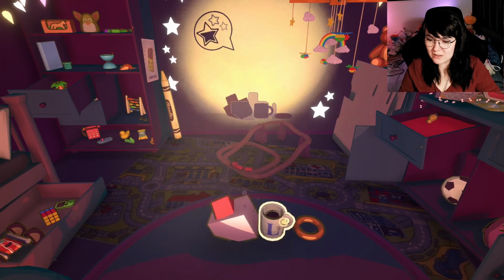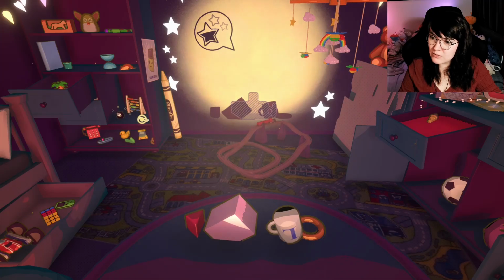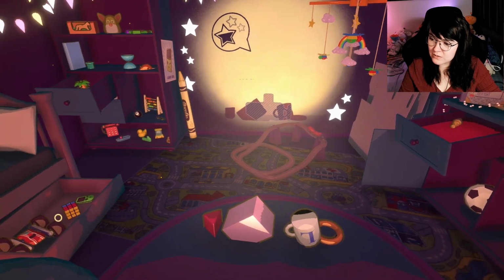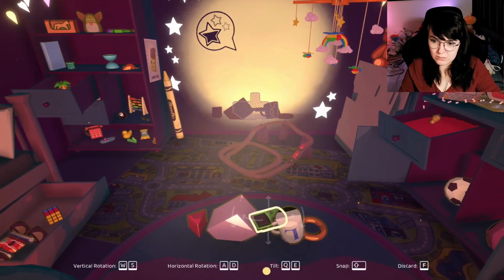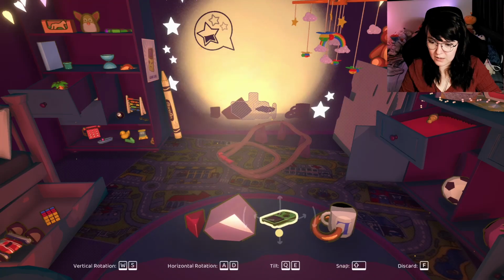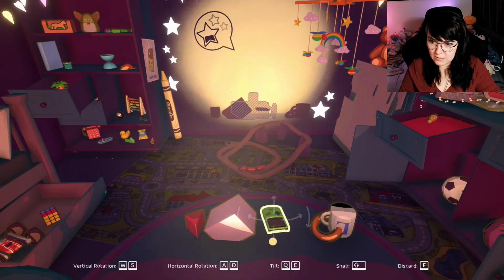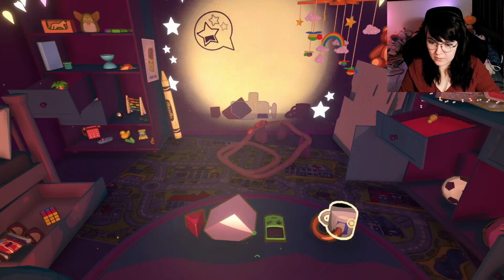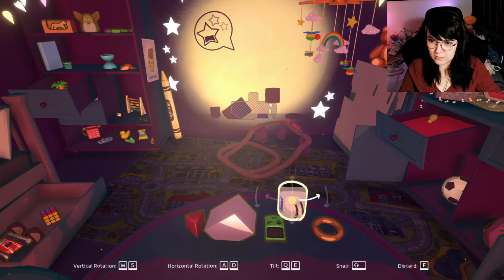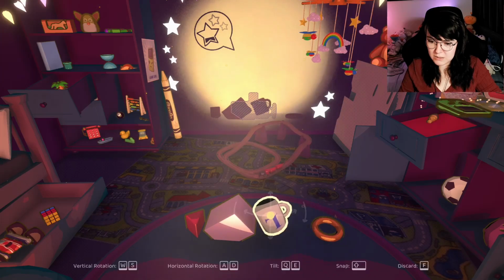Maybe we need something to lift up this mug. Okay, let's see what we can use to lift up this mug that is small and thin. Can we move some things here, please? Let's move it this way, like this. Oh. Maybe we need to put it upside down. Ah, maybe it just needs to be upside down.